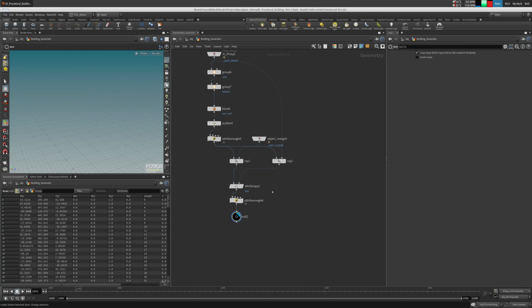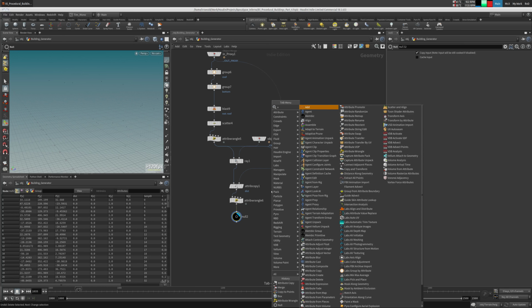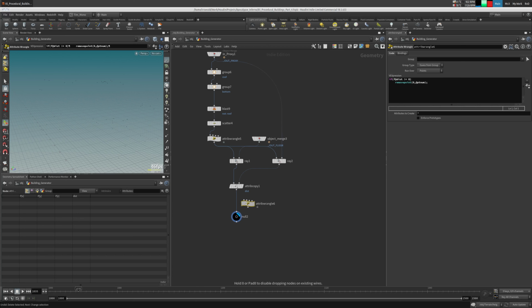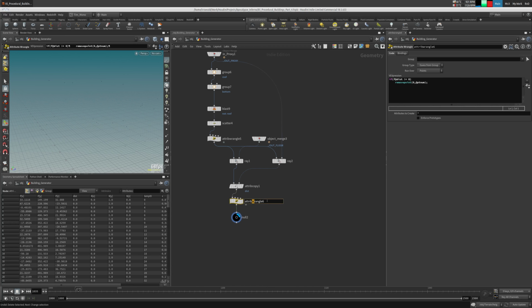Or we could actually also do this, I think. No, this is the way to do it, because we need to still remove the ones that are hitting. I mean, we can remove it from here, then do an attribute match, but it's not necessary. Okay, let's call it remove ceiling collided. Ceiling collided. Okay.